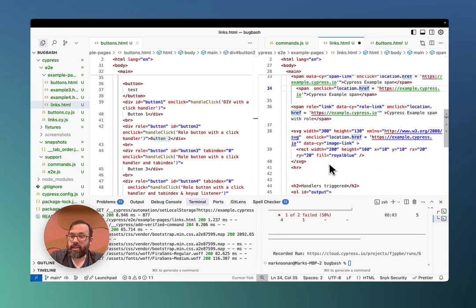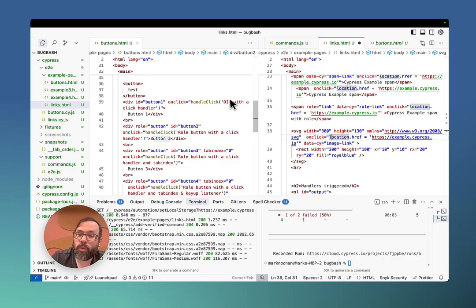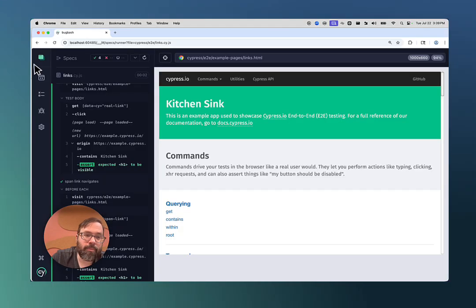Everything in here is like some kind of pattern you might see in the wild, like if there's an icon or something this SVG might represent. And the person who implements it is thinking through not the accessibility lens, but just how do I accomplish getting this image, this icon, to move the user to the next thing. So if it's like a help icon and you click it and you go to the help page, it seems very natural, and without being aware of accessibility, somebody could very easily create just this JavaScript on-click handler in one way or another, and that would be the behavior that we get.